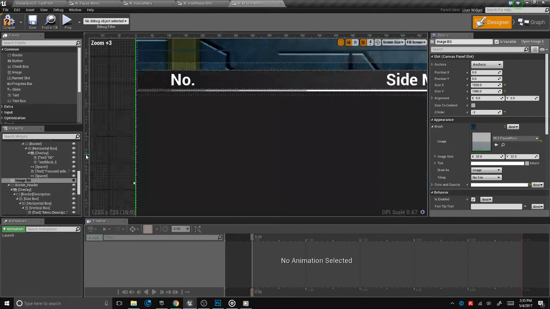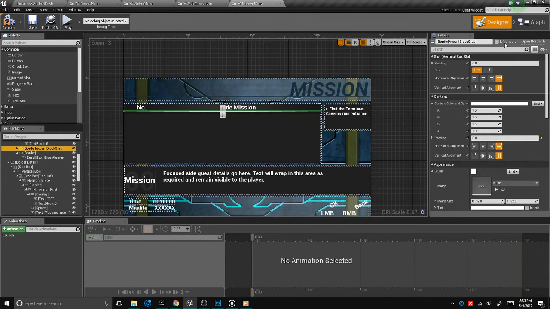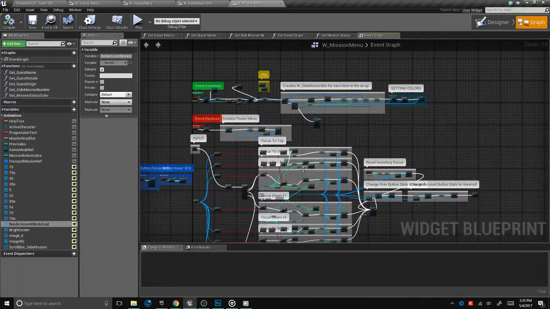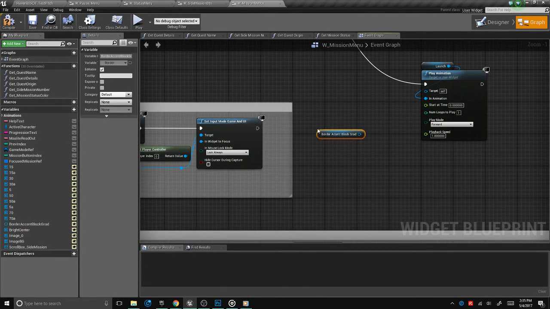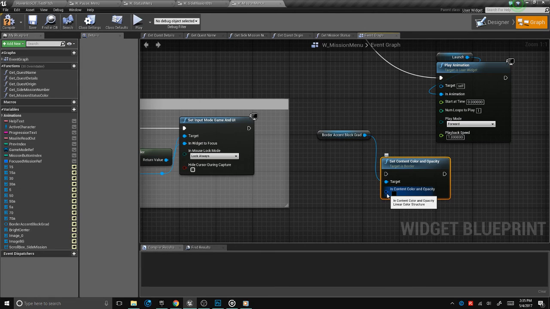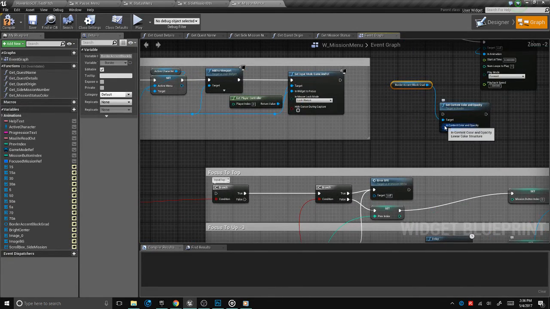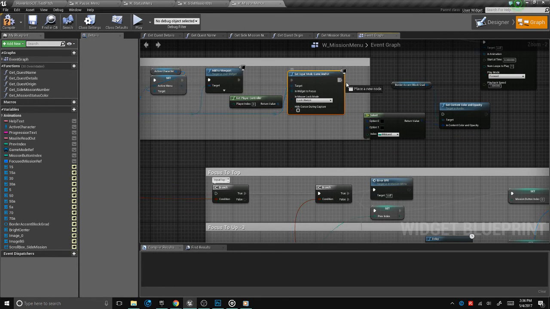let's save this. Basically, we can grab our border accent gradient, make it a variable so we can reference it, compile, save, jump to our, basically on our construct, and grab this dude. Set content, color, and opacity. And pretty much, excuse me, just do a select. Right? Dump that here.